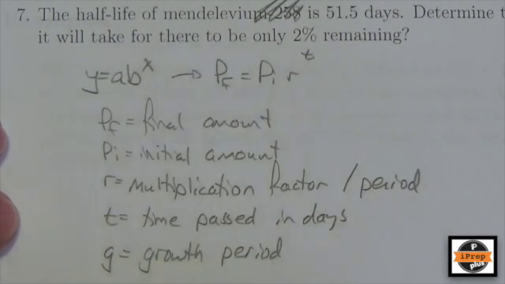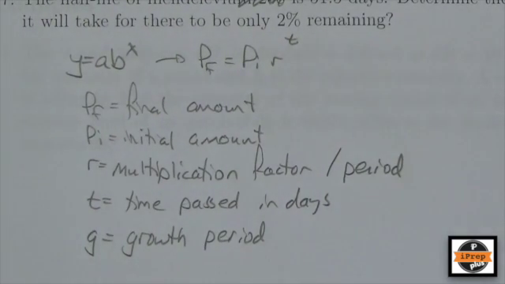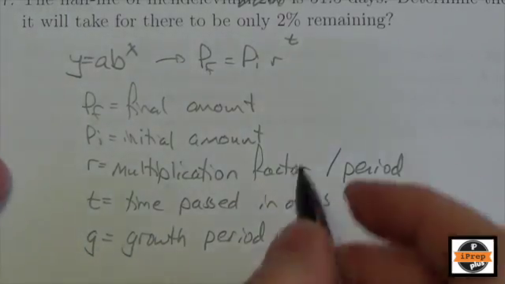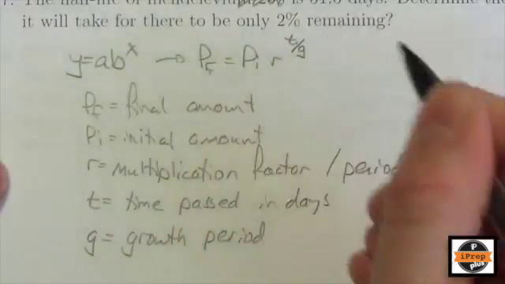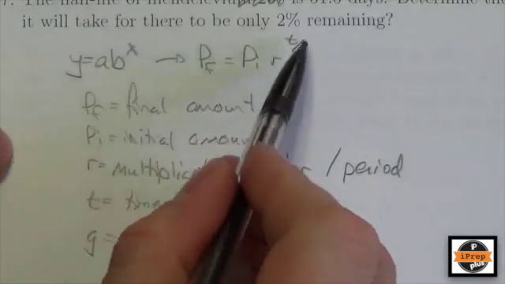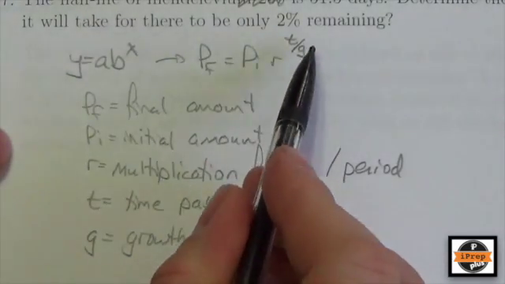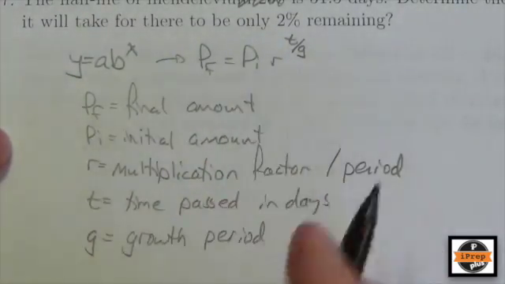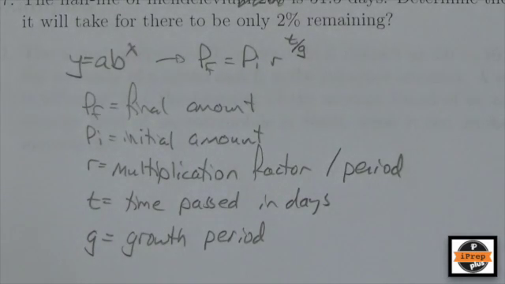Now in this case, it's not so much growth as it is decay, but you get the idea. That's where that would go here. This is the amount of time that it takes for this thing to change here, and I'll divide that by g, so that the exponent represents the number of times I need to multiply by that r there.